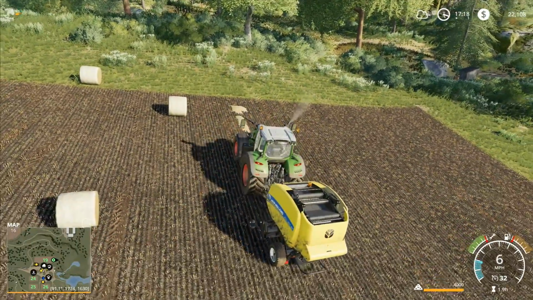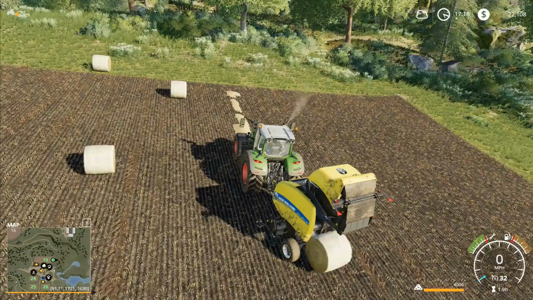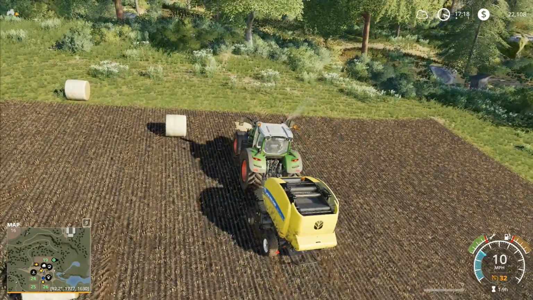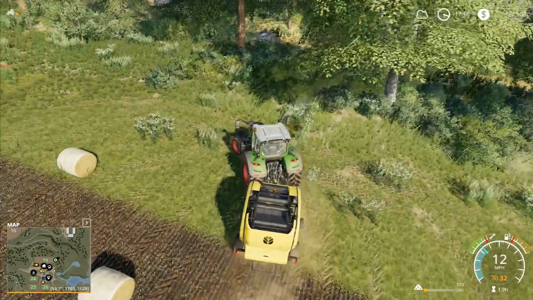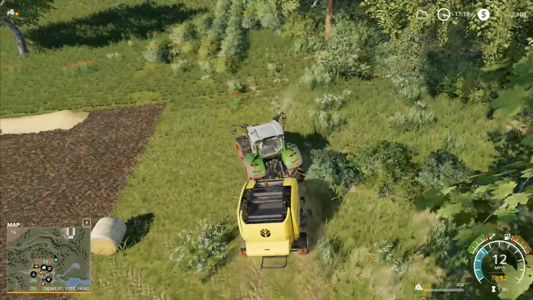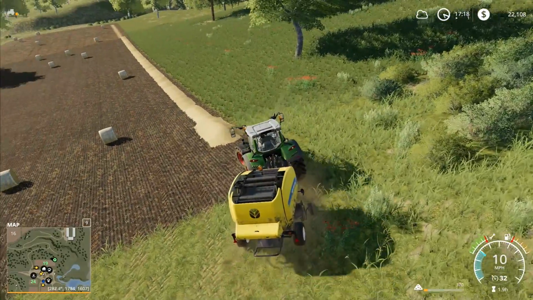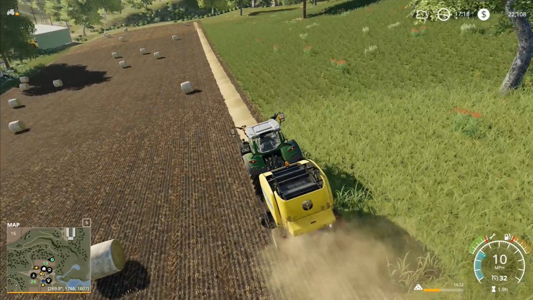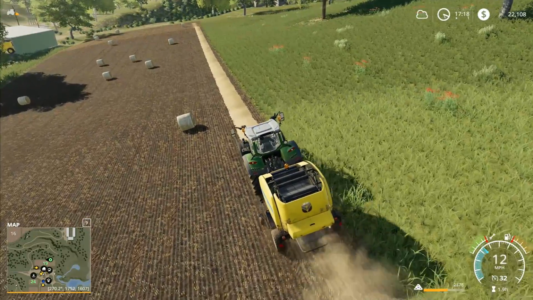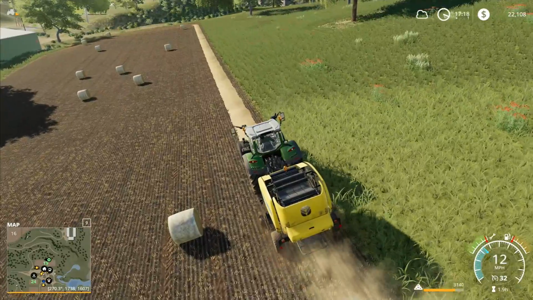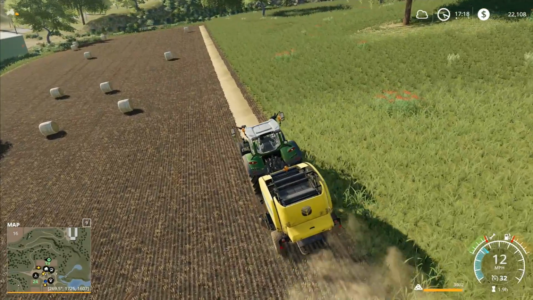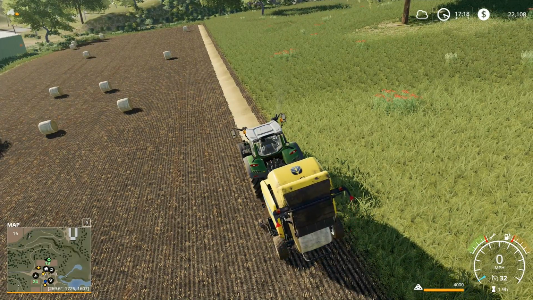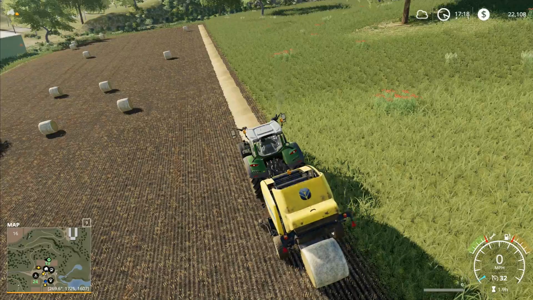Right, we're almost finished here now. We're very nearly almost finished. So what we're going to do is drop that one down there, and we go on round and pick up the last of the straw. Then we're going to go and get that Ursus Bale collector. We're going to lease that one, and I'm wondering if we should try using the other Bale trailer and take a load of bales with that one over to the barn to sell. First up, I'd like to use the Ursus one. We'll see how we do with that one. We'll see in a minute how many bales we've made. We'll go and have a look.